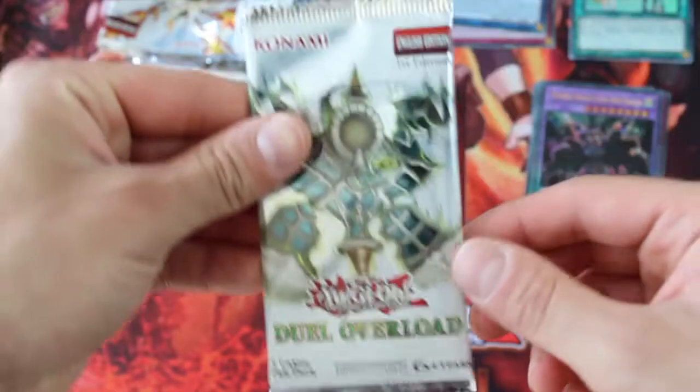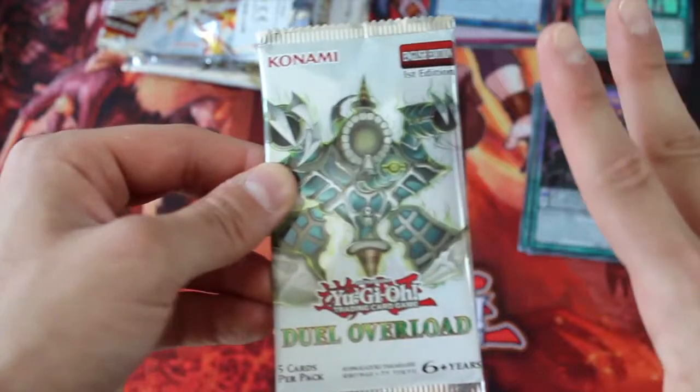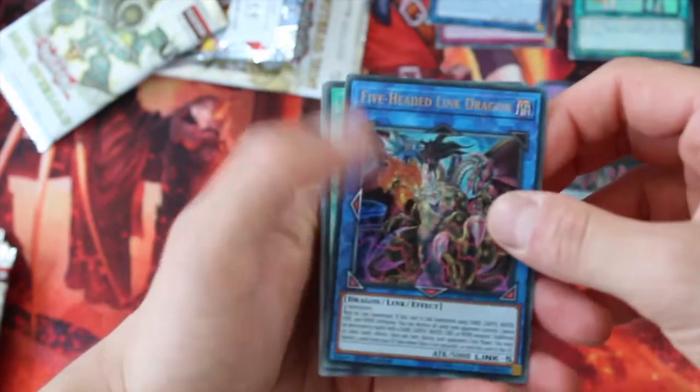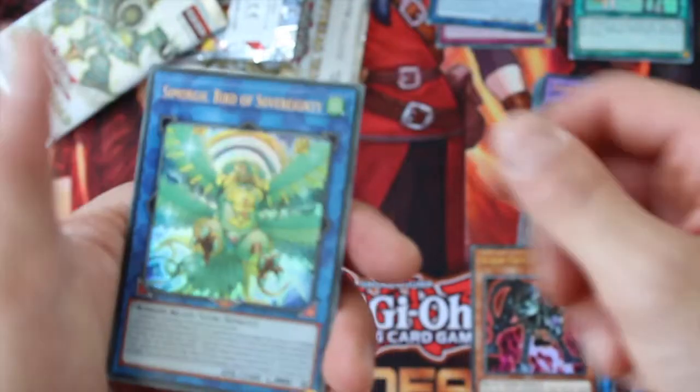Let's go for Relinquished. I think this is the Relinquished Anima, which is the Link Monster. But Relinquished, another one of my favourite cards when I was a kid. Just absolutely adored it. Loved anything to do with Pegasus. Toons are so cool. Really cool to see that there's going to be some Toon support coming out. So, here we go. Five-Headed Link Dragon, nice. Malefic Territory, Ferocious Flame Swordsman, Scrap Orther, Small Bird of Sovereignty, nice.